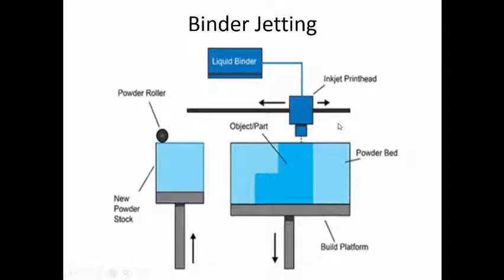The main disadvantage of the binder jetting process is that the parts you are producing will not have the full strength. You require additional treatments to improve their strength and their usability. Because the parts are produced from powder that is not melted, they will have a lot of porosity, so the strength also will be less. By doing the infiltration with some other material, we can improve the overall strength of the products produced.